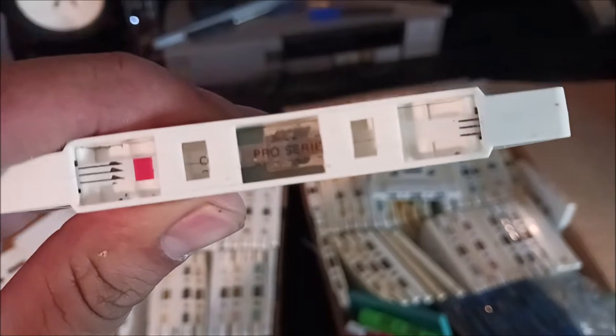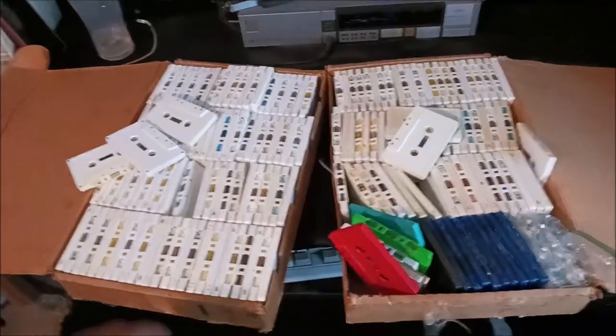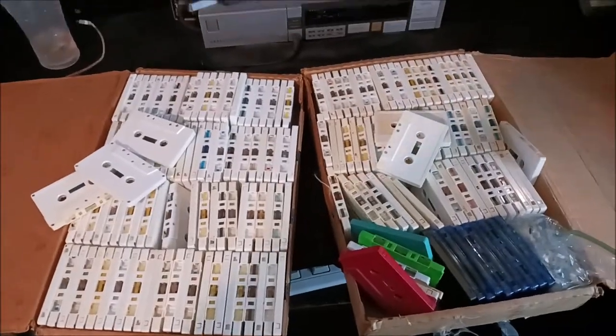Like this one says Pro Series. So some of the tape is still good, just the Pro Series ones. And all the rest I'm going to throw away, and then just paint the shelves. So let me get that done real quick.